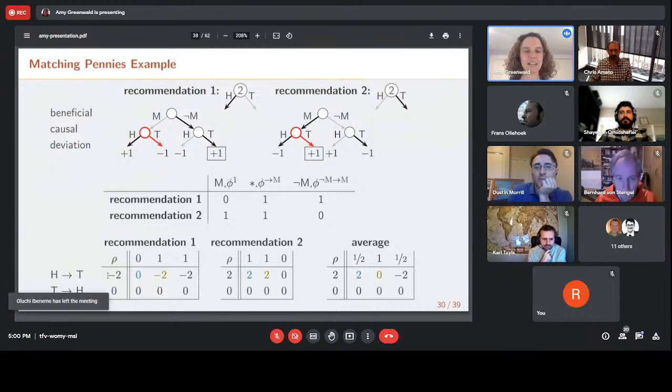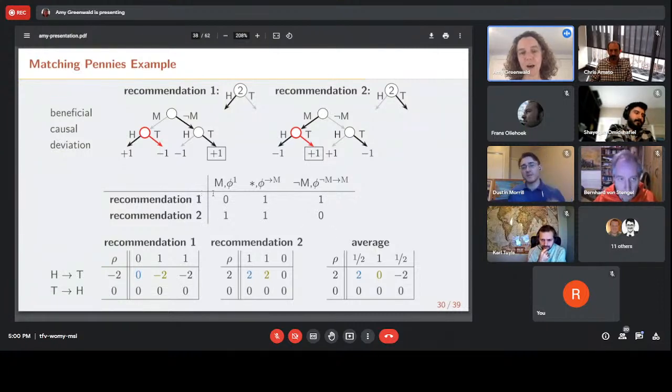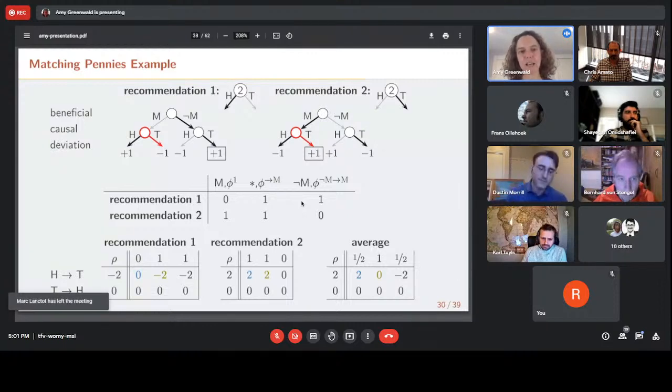In contrast, when we look at the regret associated with the causal deviations, which are these other ones, or not just causal, actually all the behavioral ones, we're going to find that we need to pay attention to the fact that we have regret under recommendation 2 for the corresponding time selection function. So the idea is that we can encode the information in the deviations in time selection functions. And basically, we can therefore run time selection regret minimization at every one of the information sets, which is a generalization of running just regret minimization as we were doing in CFR.